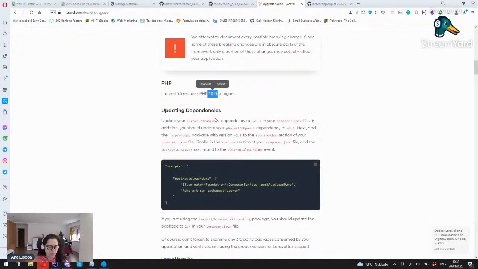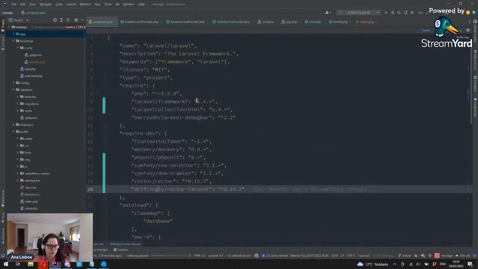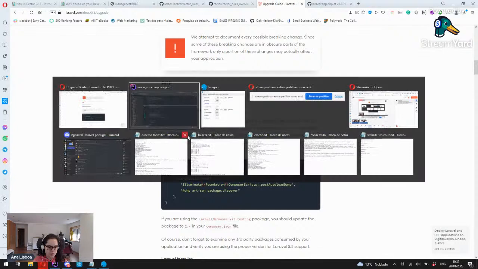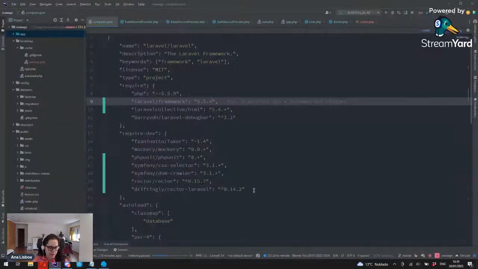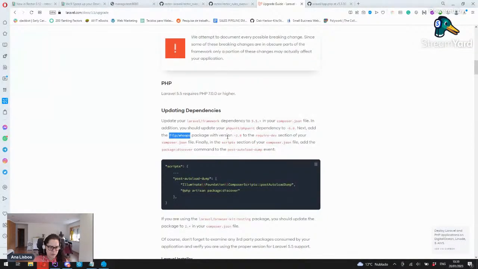We have 8, so we're fine there. Let's go to our composer.json and go with Laravel 5. PHP units, we are on 10, so not a problem. We need to add this. With the 2.0 version.